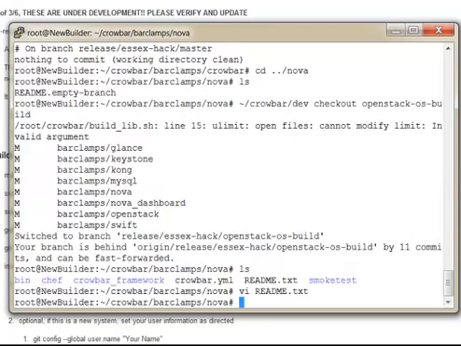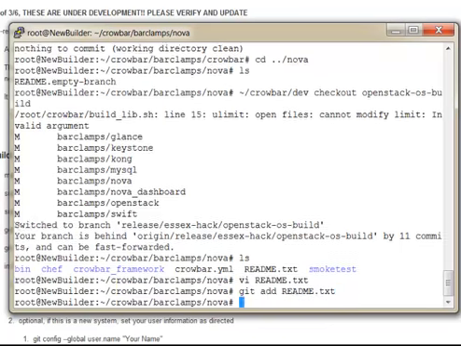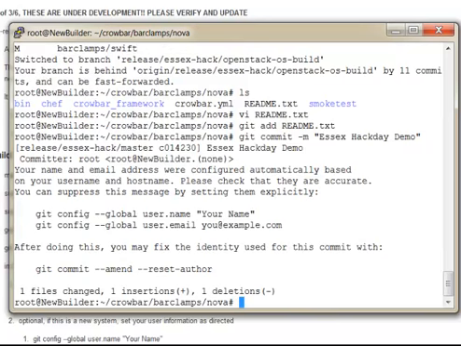So I just made a small change, right? I want to do an add, just like normal. So I'm still using Git. That hasn't changed, and I'm going to commit. Okay. Ooh, you need to configure some things. The problem is I'm not actually going to push this. I'm going to wipe it out.